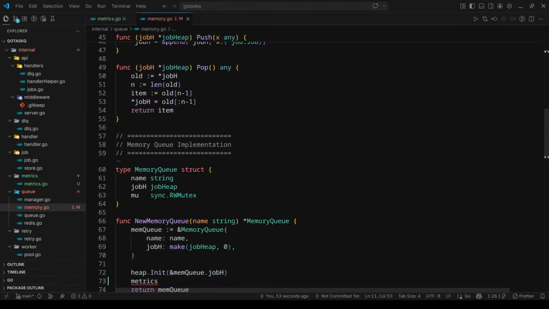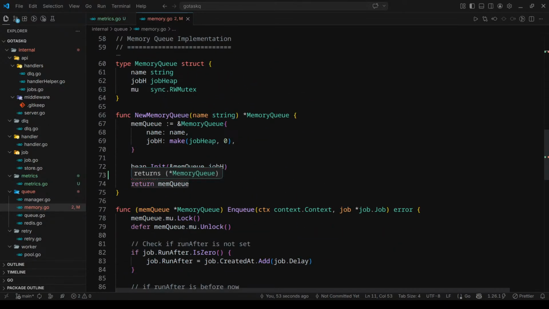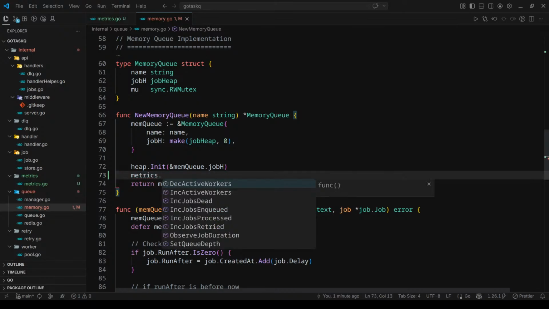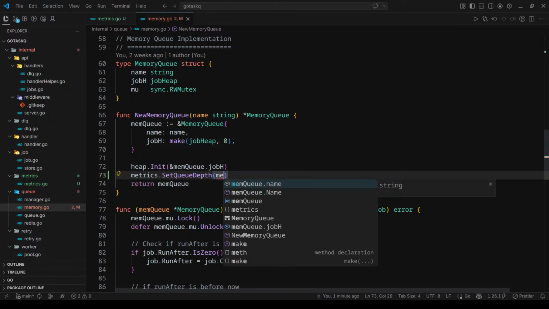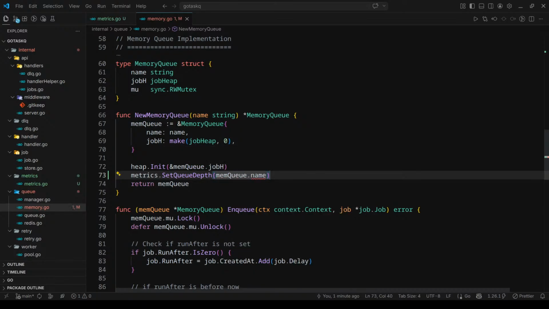Okay, now I can use metrics here. Metrics dot, I have the option to set queue depth. So now you will understand why I use those functions. It will take a queue name, which will be our memQueue dot name, and depth. Depth will be currently 0 because it is just a new memory queue.